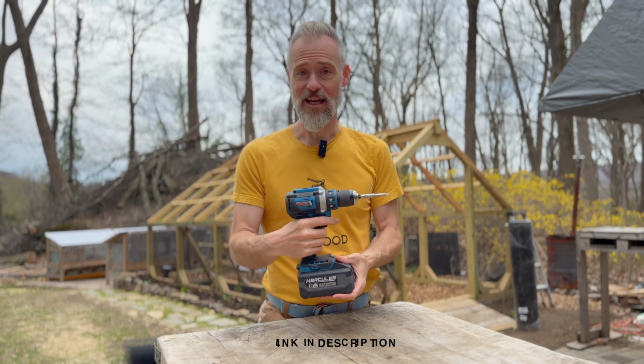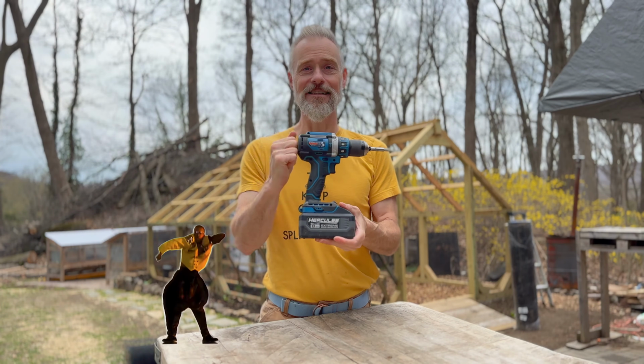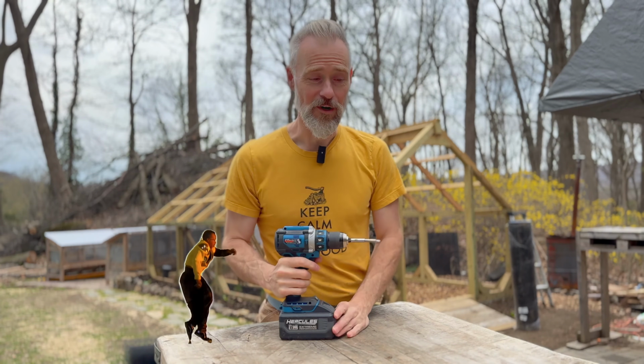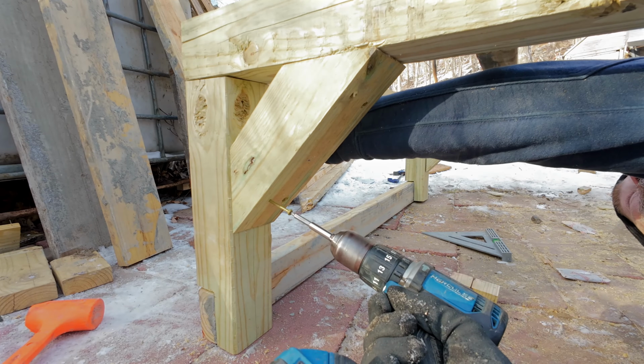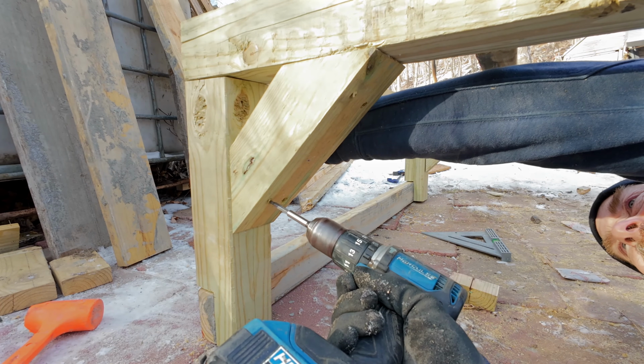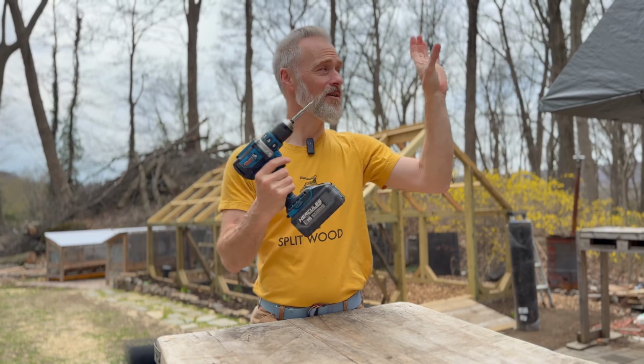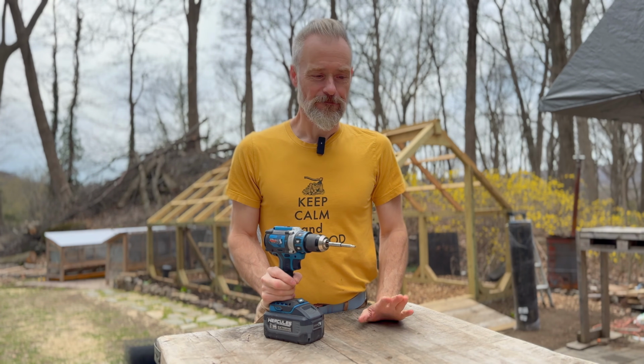Well, as the name implies, a hammer drill has a little hammer inside of it that is hammering on the backside of that screw. It forces the screw to bite into the wood quicker. And then you can get it to dig in, and that way you can just focus on not stabbing your hand with the screw gun, something I do probably on a weekly basis. Okay, next up, a pull cart.